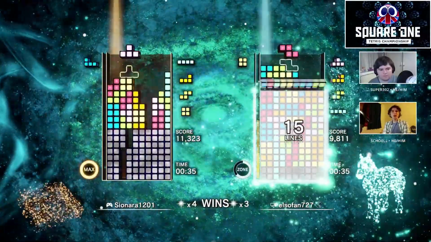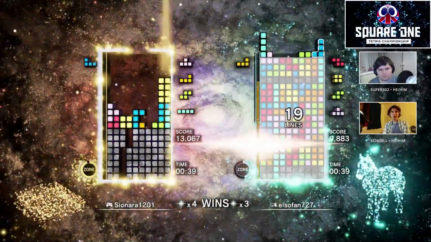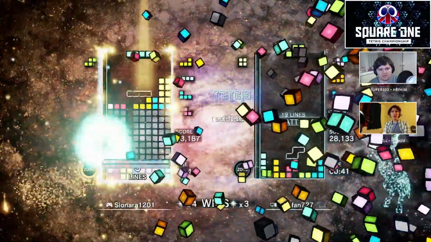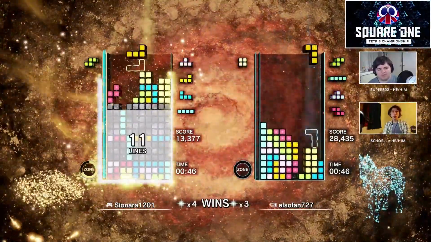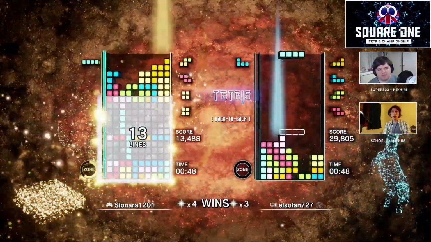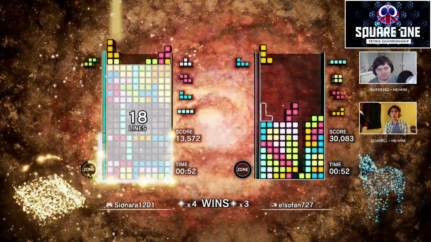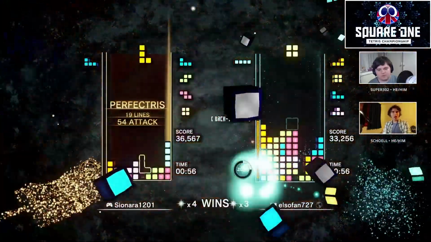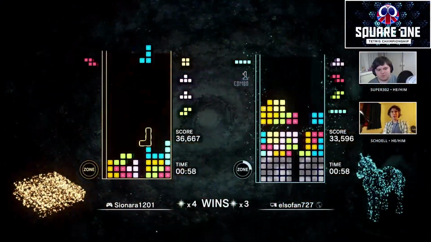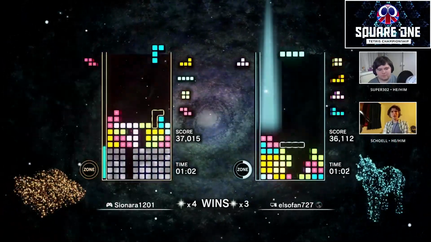That being said, Sionara does have the zone charge ready and waiting. I mean, a mishold there from Taku, not able to get the 20 they were looking for. Not exactly a 20 either from Sionara's end. No, but still a very good attack though. But not much garbage is going to result from it.